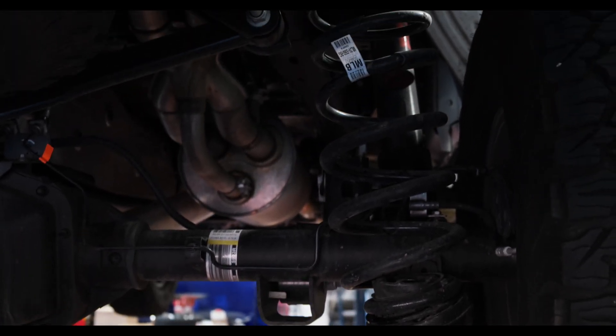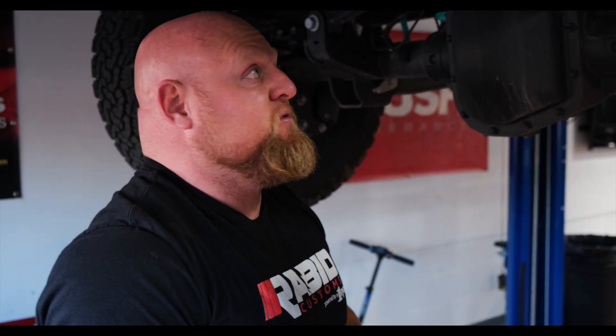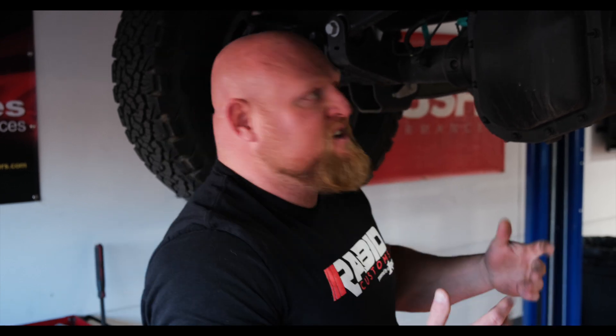As you can see, they went bigger and beefier on the rear shocks. These are electronic and they measure the road — both on and off-road — measuring the change in the traction pattern on the ground almost a hundred times a second. These new suspension pieces are dialing in the ride a hundred times a second, which is pretty impressive. The next interesting thing — also a first for the Raptor — is the exhaust changes.